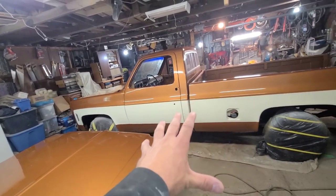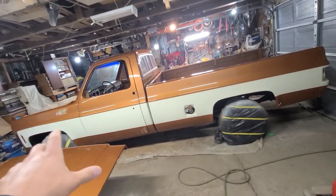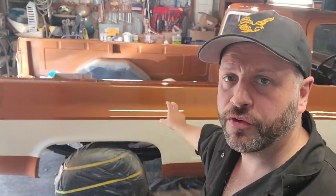So the next thing I'm going to do is set up the camera, wet sand and polish the truck down. Start off on the driver's side box side here real quick. Just so you know, I'm going to start the wet sanding process at 1,000 grit, move up to 1,500, 2,000, and hit it with 3,000. What that's going to do is cut polishing time in half. Cut it down a lot when you go up that high in grade of sandpaper.